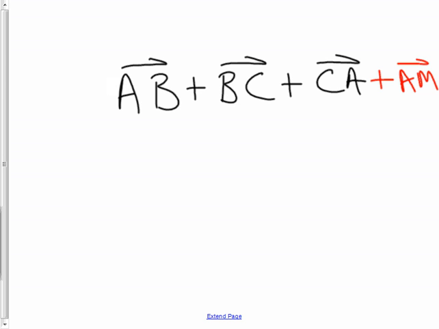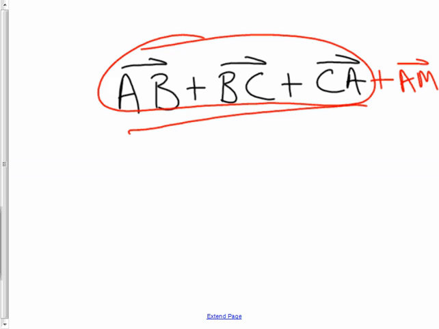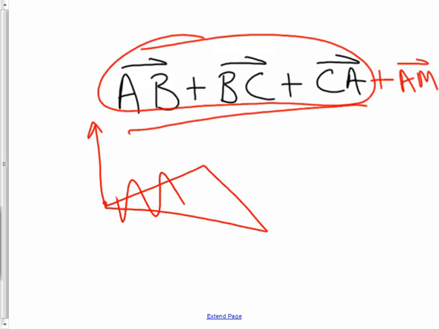Get how this one got me all the way back to where it was in the first place, and then it's just the new vector. So it's like all of this turned into what? 0. 0 plus AM is just AM. Or another way to think of it is, once I got there to there to there and back to here, now I went to M wherever it is. So this part didn't even matter. That's the resultant. All right.